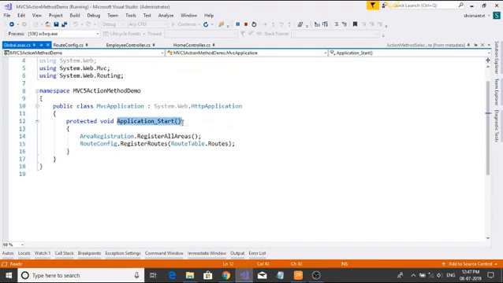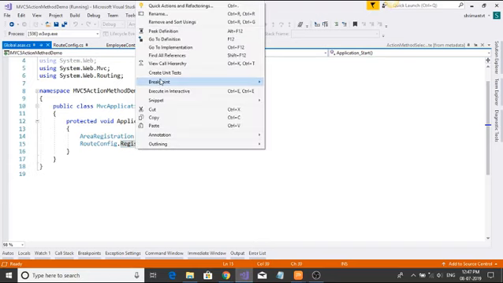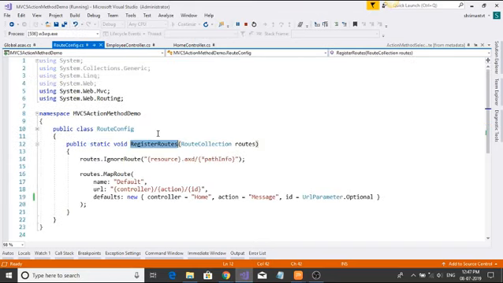You can see inside Application_Start the RouteConfig.RegisterRoutes call, and if you right click and go to the definition, you will see this is a method inside the RouteConfig.cs class, and based on these configuration settings it will execute the default controller and default index method. That's all for the action method in ASP.NET MVC 5.